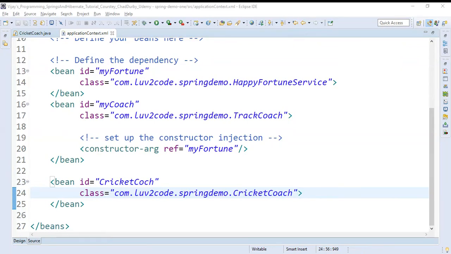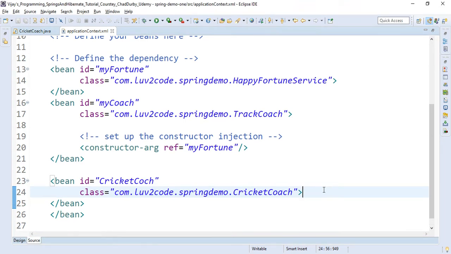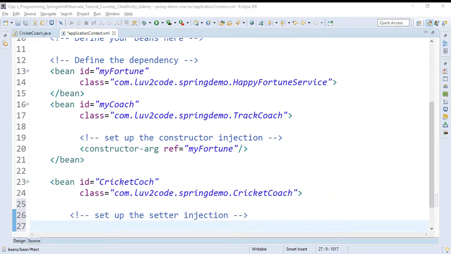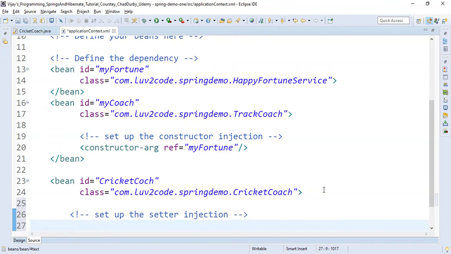It is to set up setter injection. Let me comment that, set up the setter injection. How we are doing that? It is by using the property tag.